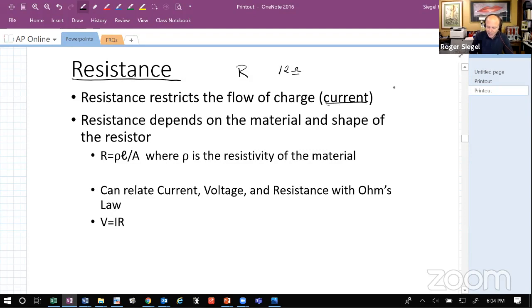We talked about current last night. Current is the flow of charge through a wire, and current is symbolized by the large letter I. We measure it in amperes, and amperes are coulombs per second. I really want you to think about that. When you say amperes, you might even say coulombs per second. When I teach, I do that because I want to remind myself what an ampere is and what's really happening here. I want to actually imagine charges moving through the wire. Remember, they're moving very slowly, on the order of millimeters per second in most wires, but they are moving nonetheless.